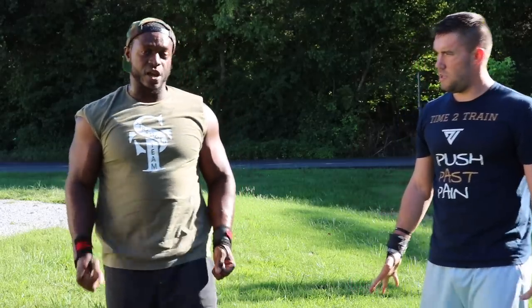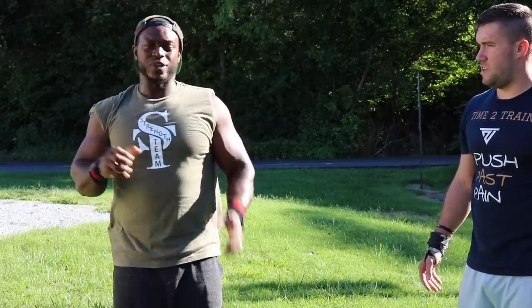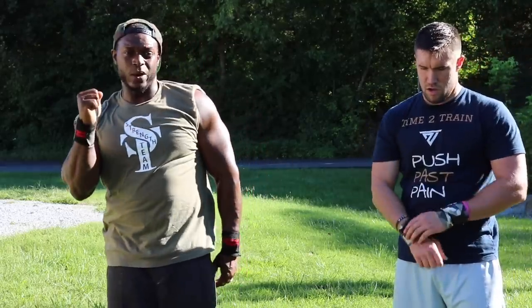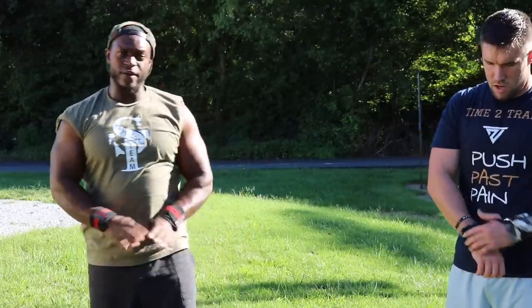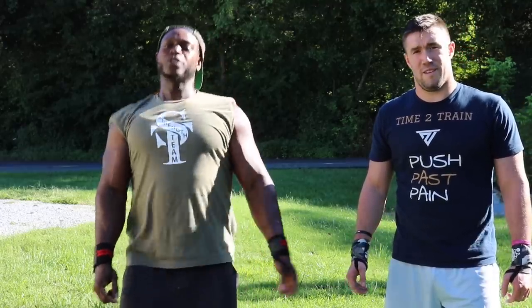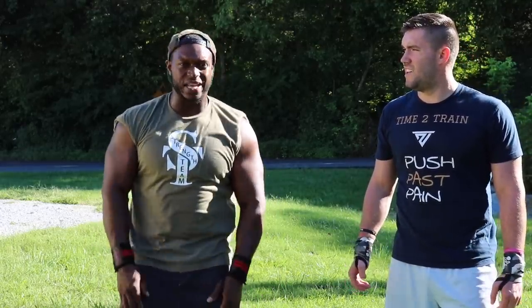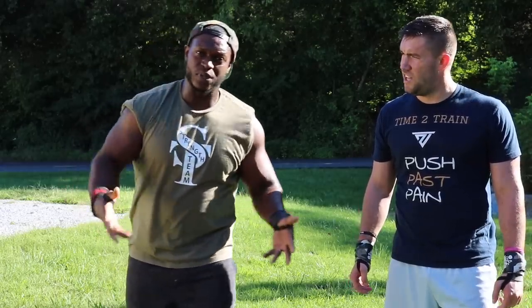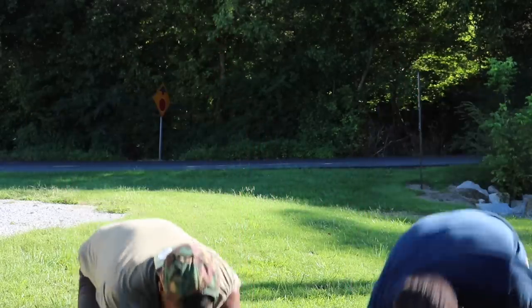So basically you're gonna take your dumbbell and act like you're running. So it's technically 20 total reps. We're gonna count each arm individually. So it's gonna be 10 with your right, 10 with your left. Whenever you get tired and you know that your form is breaking down, put the weights down like me and Ross are doing, rest for a couple seconds and get right back to it. Let's get it, Ross.